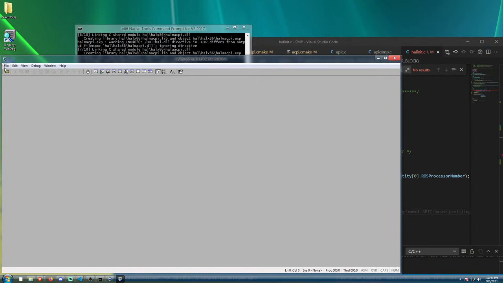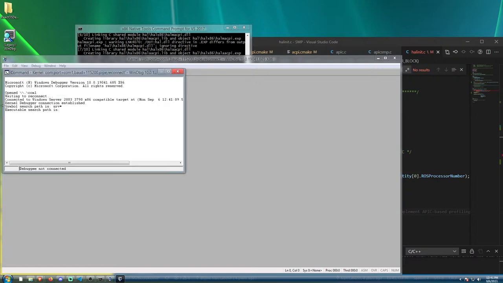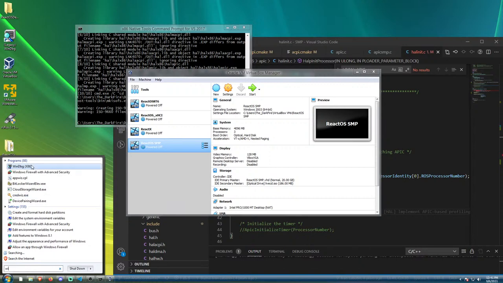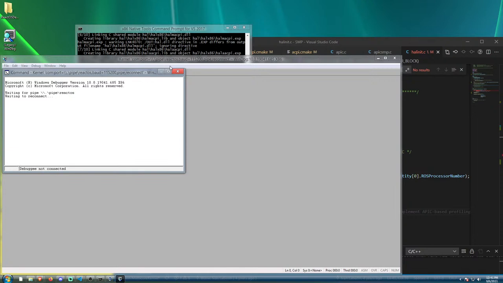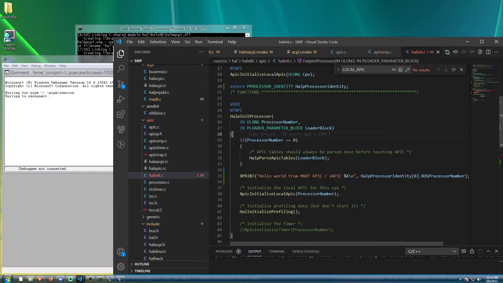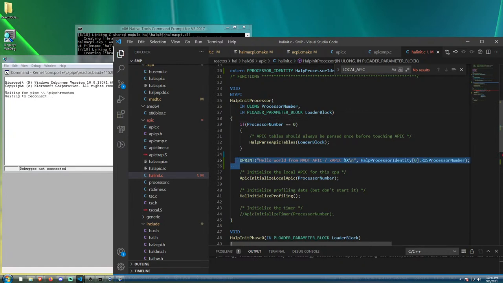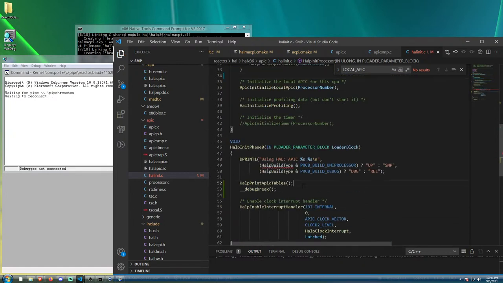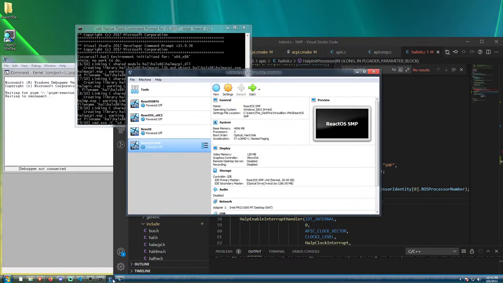Debug again. Make sure that does what I want it to do. Oops. Yeah, I still have the computer on. It just kind of sits there. It's a fast little thing, though. Nice to see that it does try to boot. That's cool. Okay. This is in the wrong spot. It's right there. There we go.